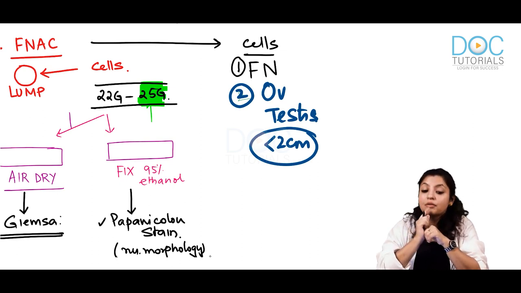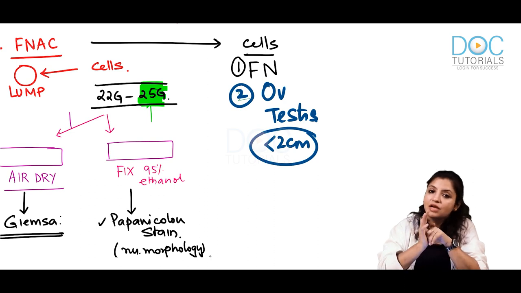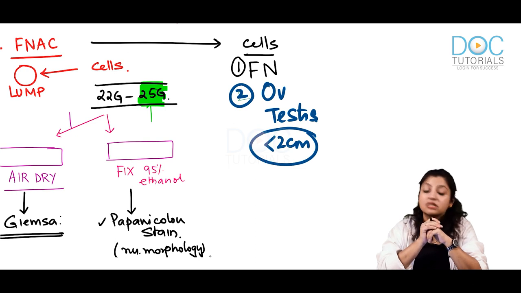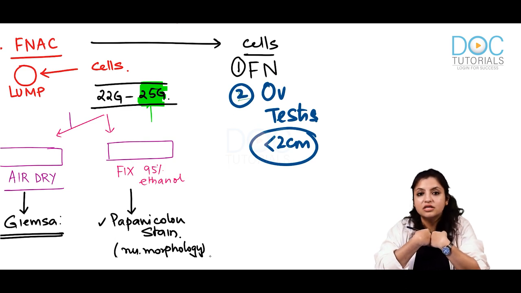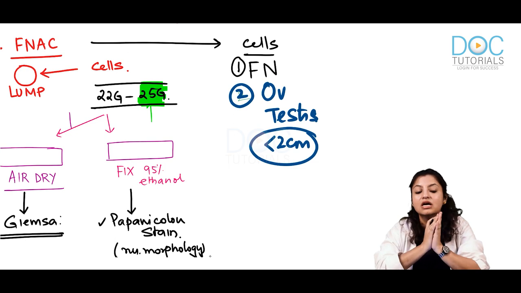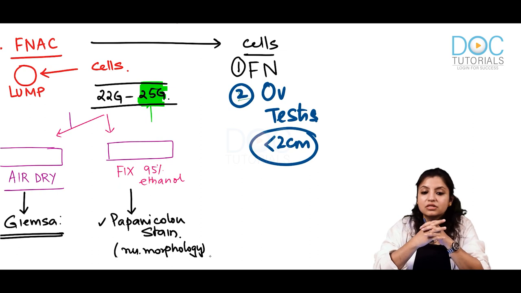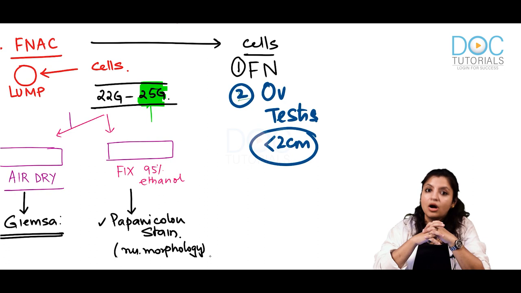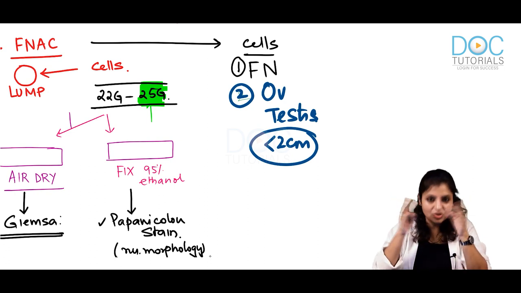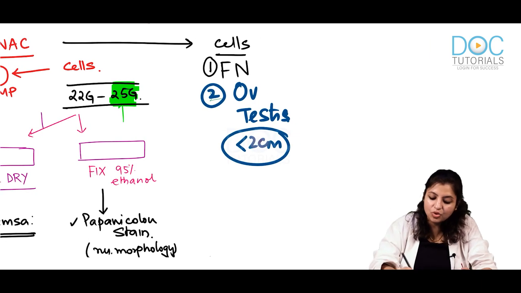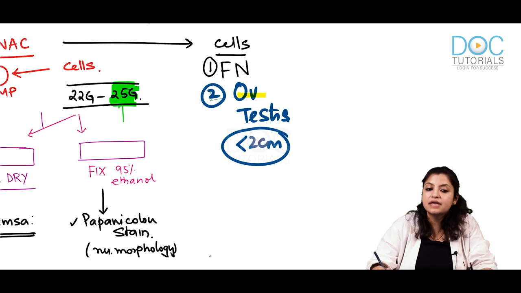The FNAC came out to be choriocarcinoma. By the time you diagnose choriocarcinoma in males, they have already metastasized to the lung and brain, and the prognosis is very bad — it's a very aggressive testicular tumor. I felt so bad that I had upgraded the lesion; the patient would now suffer from metastasis. This was a blunder, and I always tell my students: testicular lumps should not undergo FNAC. But if an elderly person has a lump less than two centimeters, keep choriocarcinoma as a possibility.